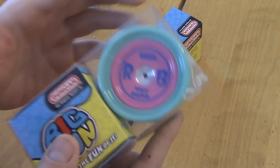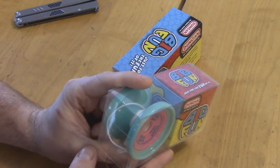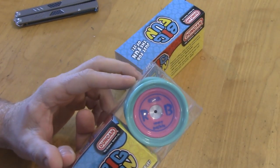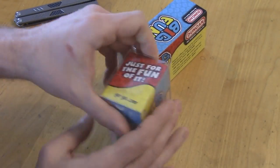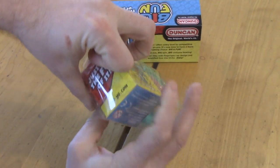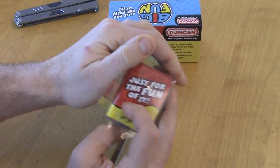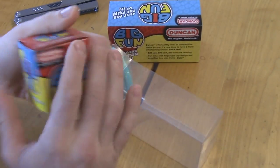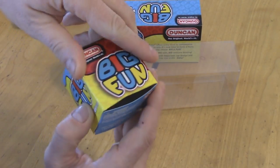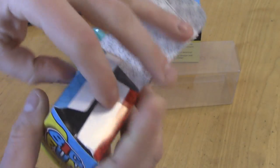Check it out — I got the Remy Baskin Edition! I kind of forgot — I've had this for like a week and I forgot that I even ordered the Remy Baskin Edition because I hadn't taken it out. Really cool, the pink with that seafoam looks freaking awesome. Remy's one of their pros. There might be a string in here usually, but there's nothing in this one. It says 'Big Fun' all over it.